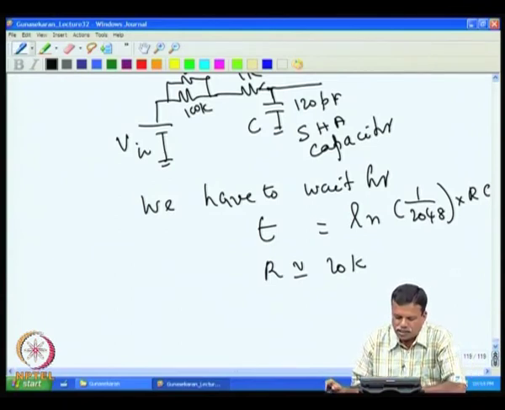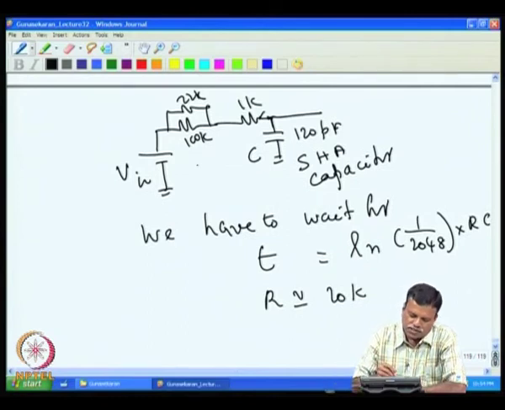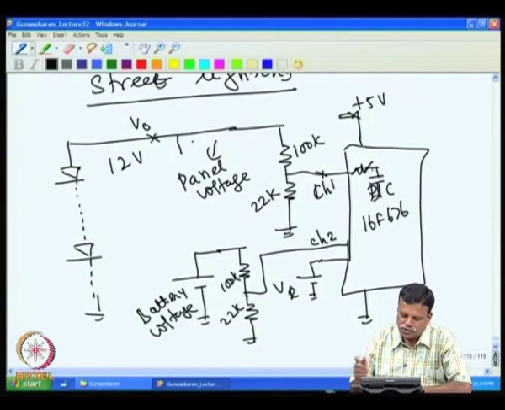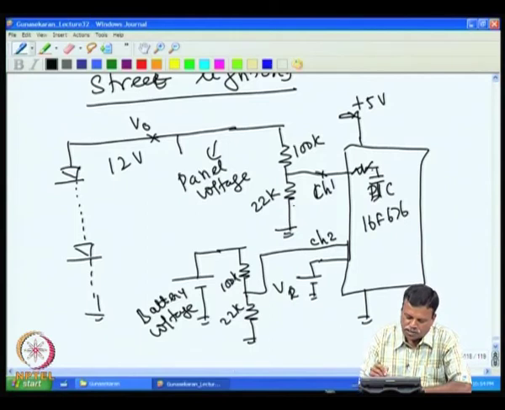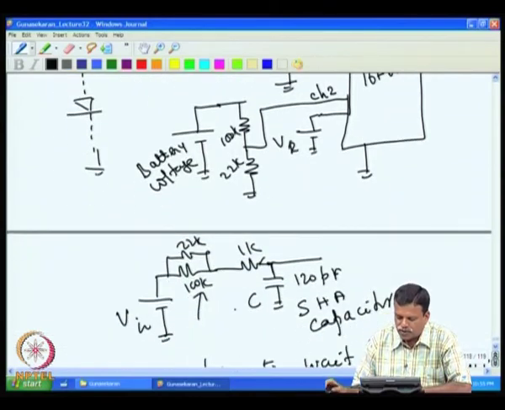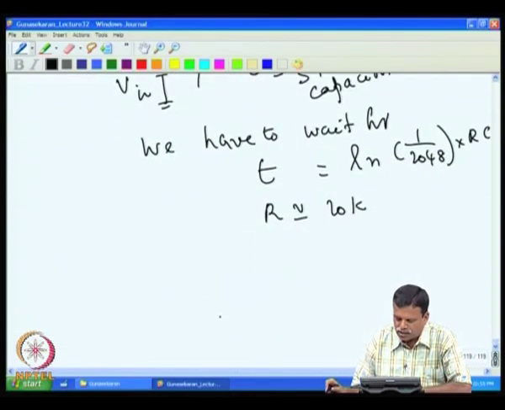This is quite a long time, because this is the main problem: the input resistance is higher. We are forced to keep a very high resistance here, because we do not want to lose too much power. Similarly, the battery which is already connected would be unnecessarily discharged if a low resistance were used. By keeping this high resistance, we lose an enormous amount of time in sampling the voltage.